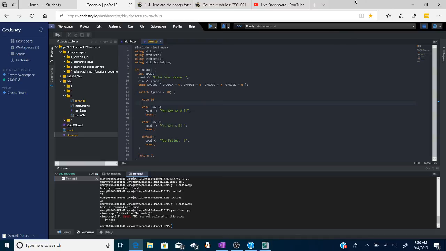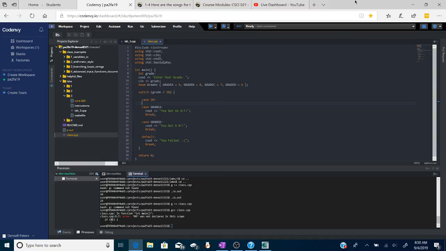Right? So where you have case 10, grade A. Yeah, you only need one break. So what happens is every case label will run the thing after the colon. If there's no break, it will just continue. So in case 10, if that's what it matched, it will just continue on. So it will go into case grading. So you don't just need one break. Yep. If I had a break here, then that would be a problem, because then it would never run. Well, it would run, but you wouldn't see it.